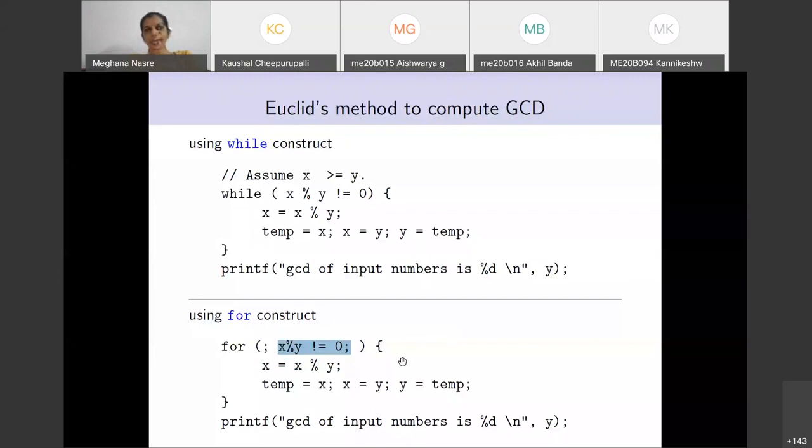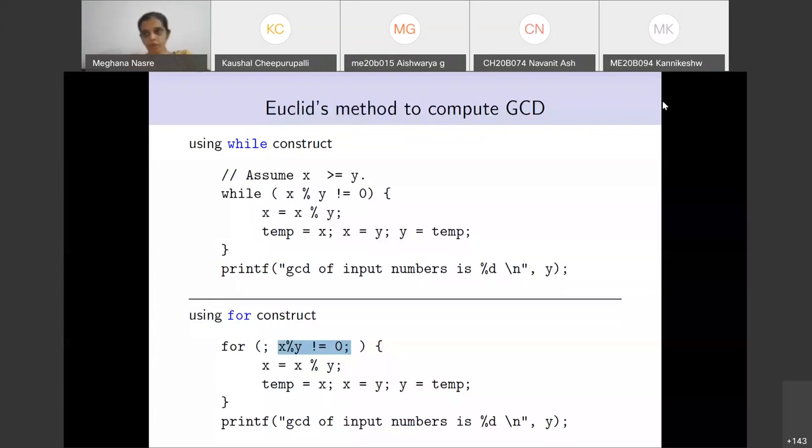I mean, you will have to change something inside the body of the for loop. Sorry, it is creating some echo. So please write down in the chat. I will look at the answers and then we can discuss.